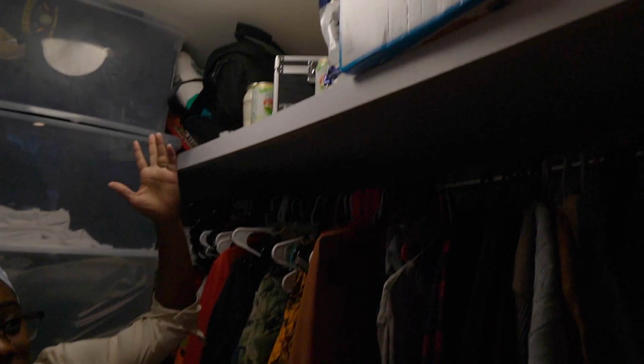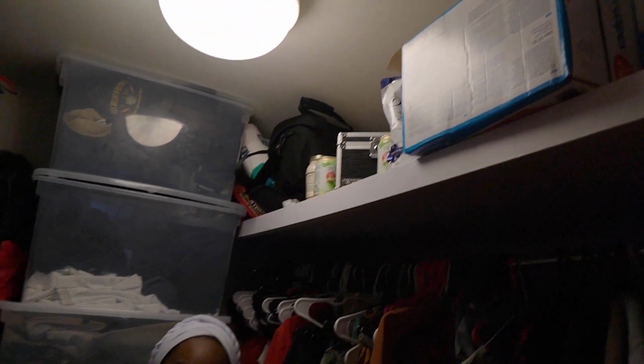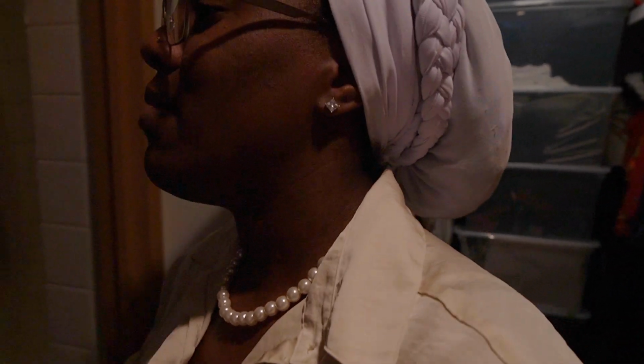But before we had all this stuff here, we hung our clothes here and the closet was nice and open. You got a shelf. Excuse our food. We stocked up during the pandemic. Got to make sure we have the supplies that we need. But the closet is a decent size if you don't have a lot of clothes like we do. All right. And of course, we have these on like every door here, because I don't know why we have so many shoes.